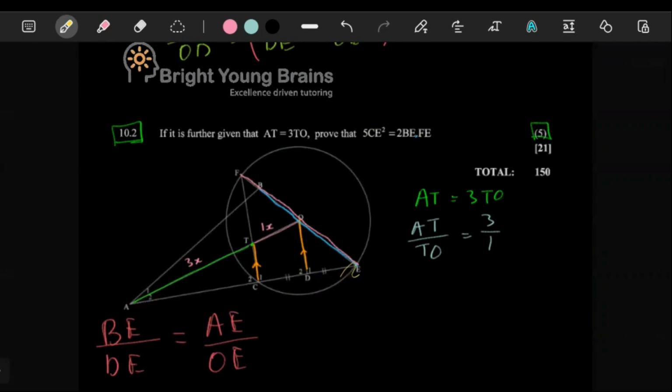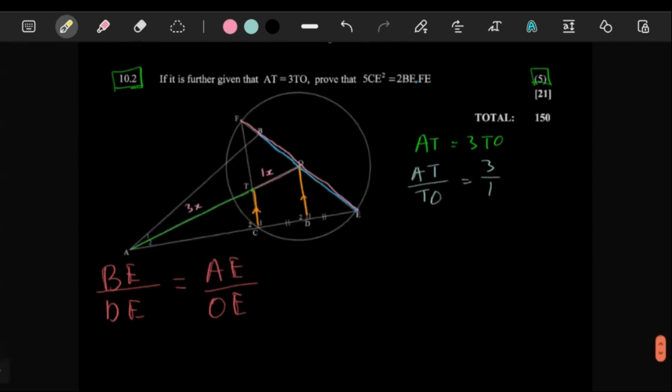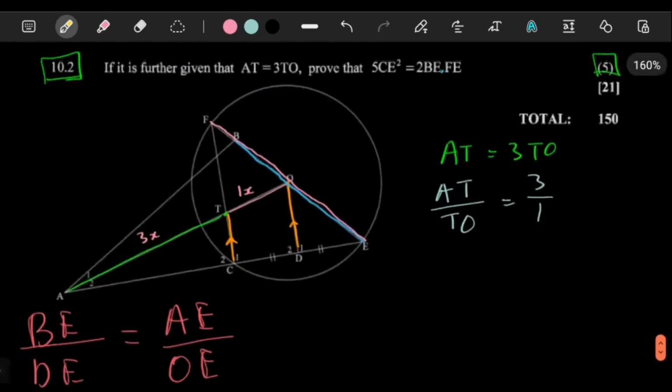Because AE is part of this whole section where there's CE also. And then we also have DE. DE is this tiny part, you see. So I think this definitely can help us with something. And our proportionality theorem here, where we see that this is 3:1, I think with this information and this information, we should be able to work something out from there. Yeah. So let us just work on that specifically.